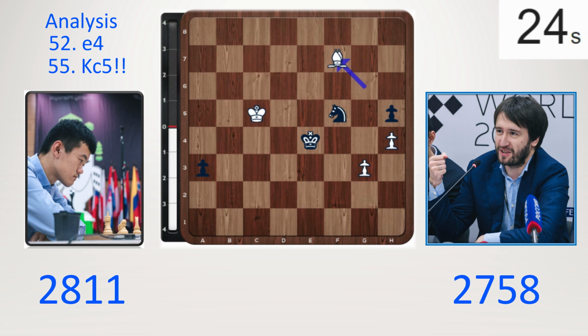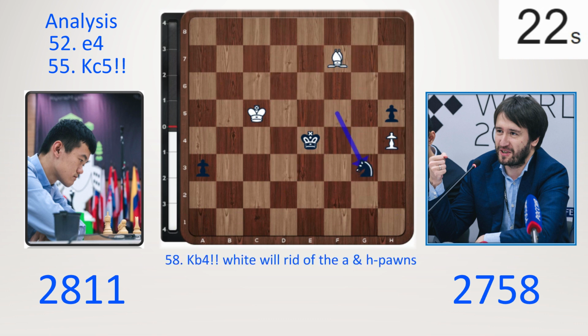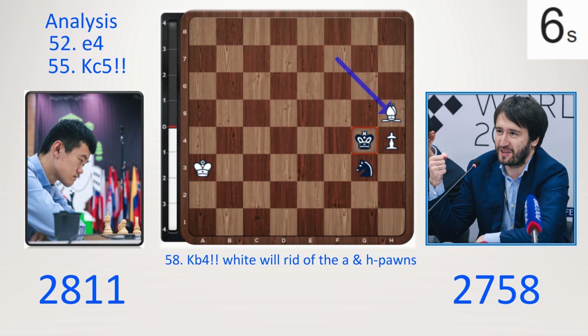And here we see it. King b4, the pawn cannot come forward. This pawn will drop, and white has time to take the h5 pawn next. Wow, so precise in this endgame. You can go king f4, it will drop here, and then everything drops. A fantastic subtlety in this endgame.